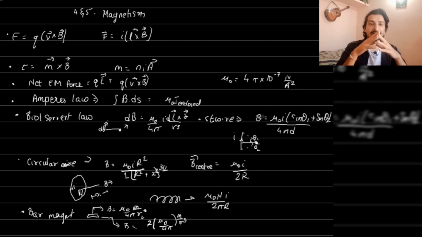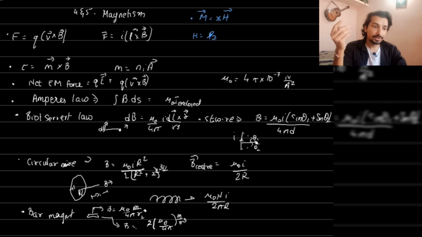Then you have magnetization. Magnetization is nothing but x into H. Here you can see the formula. H is equal to the external magnetic field by mu naught, and x is the susceptibility. Because of the external magnetic field, you get magnetization. So you get B naught by mu naught, and M will be equal to this, and B is equal to mu naught into H plus M, so you get the H plus M value.